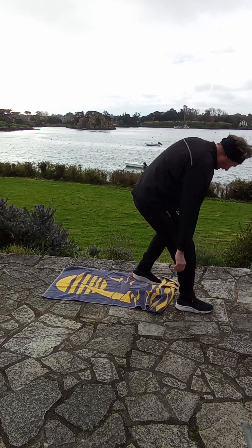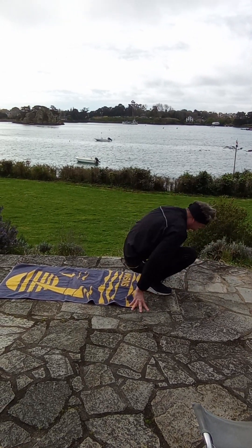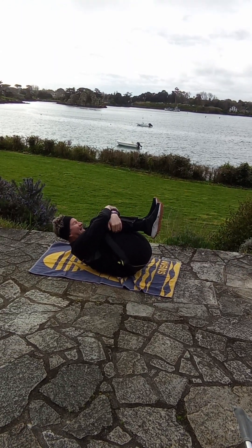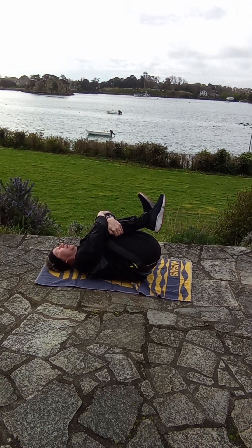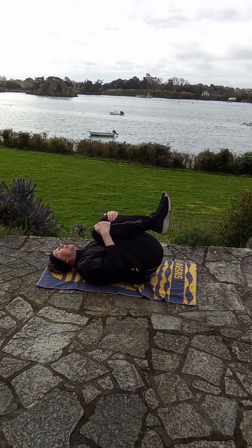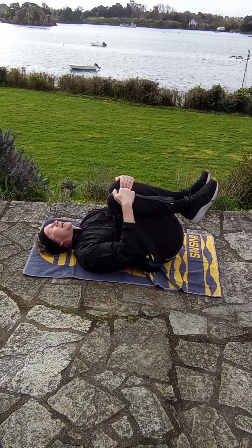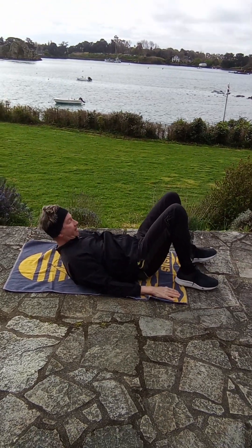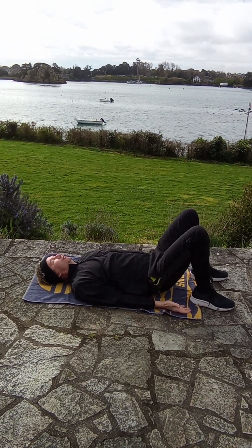Then you go down on the ground. I'd recommend having a little yoga rug or something — this is going to be a little hard, but get the idea. So you pull your legs up like this: one, two, three, and you kind of swing it left and right. You can hear the back crack as well: one, two, three. See how that works.